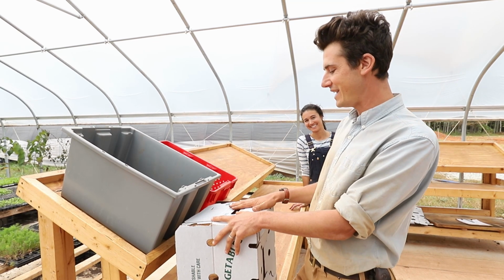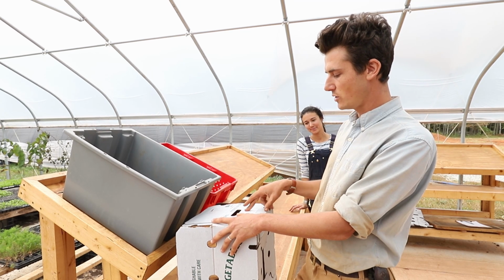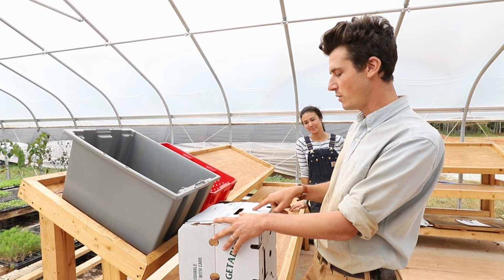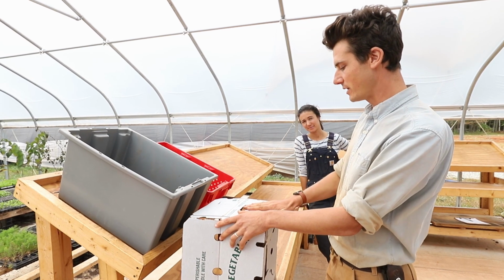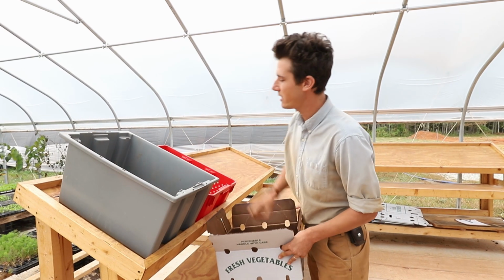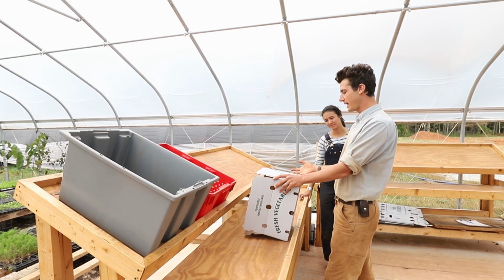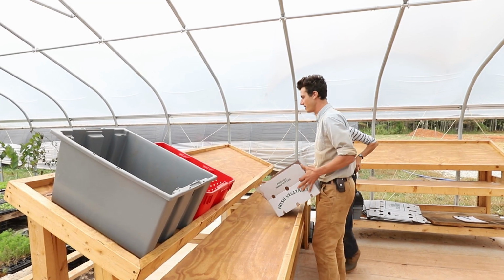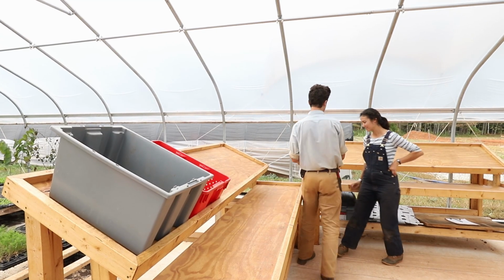So we print these labels. It says for every member who the box is going to, what their pickup site is, and what should go in their box. For each box we put a label on it, and as we're going down the line, we're grabbing out tomatoes, we're putting in summer squash, and we're checking, oh, did this person get kale? They didn't get kale, so skip the kale. But instead they got basil, so we put basil in like that. And the boxes just move down the line.